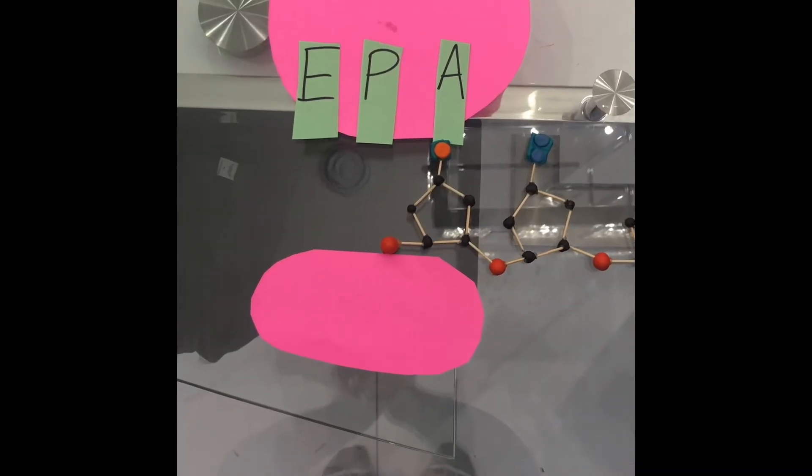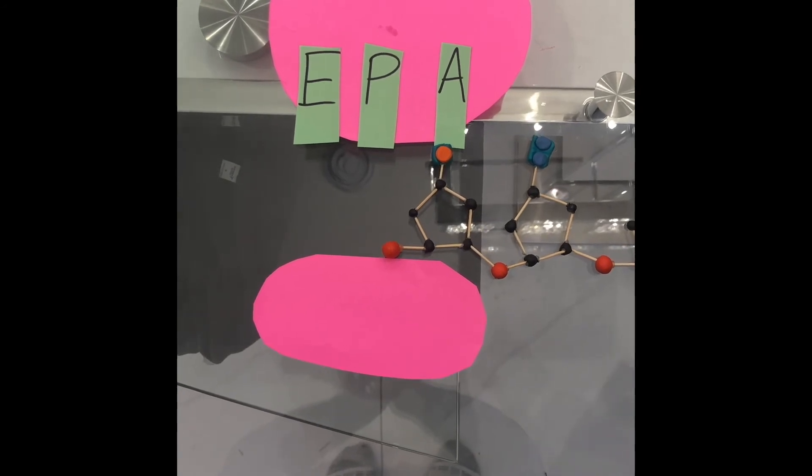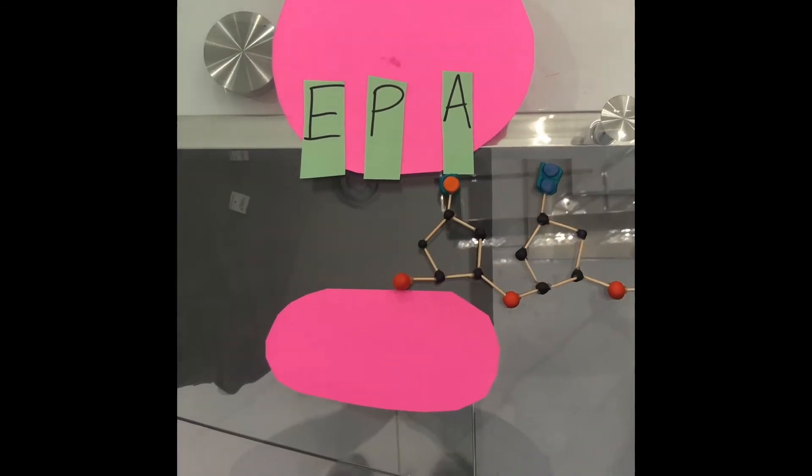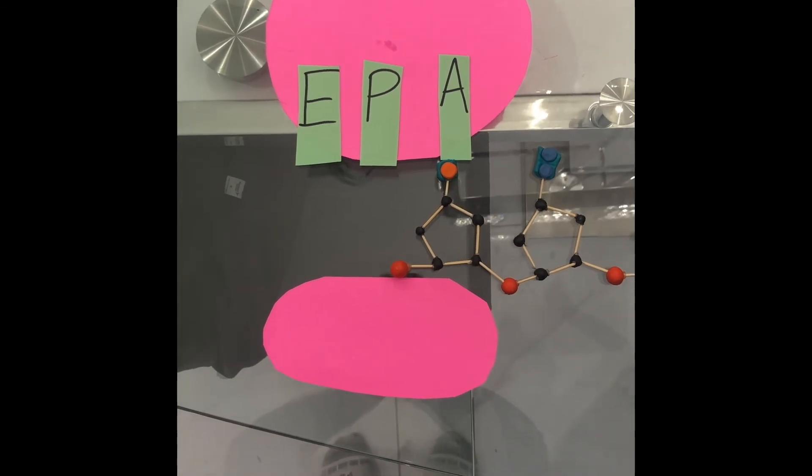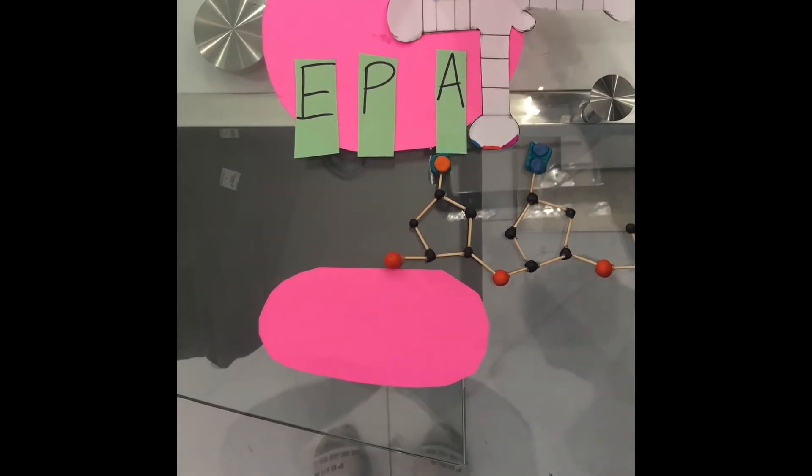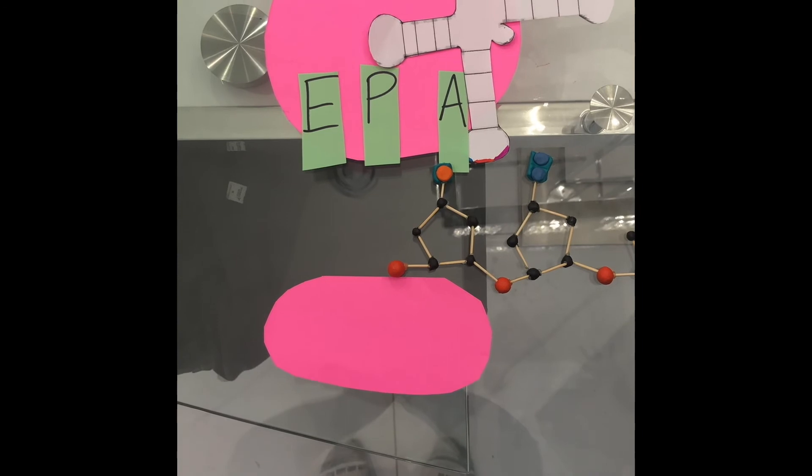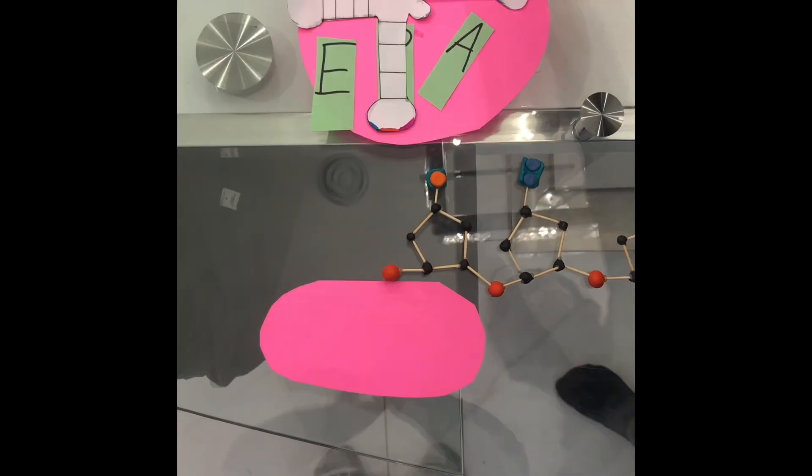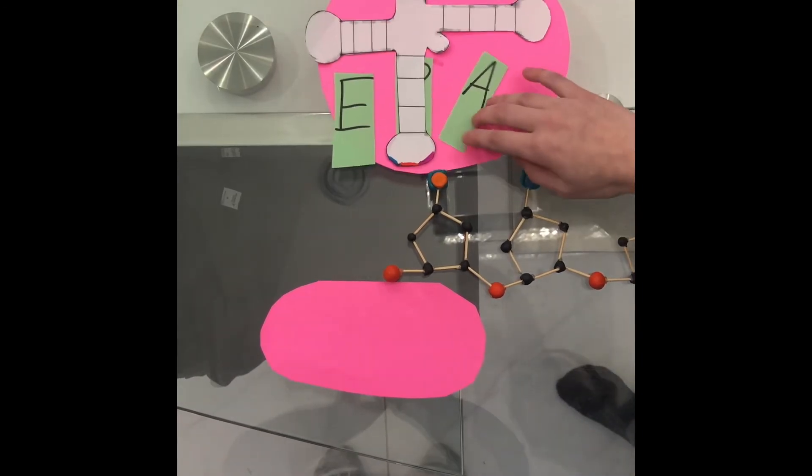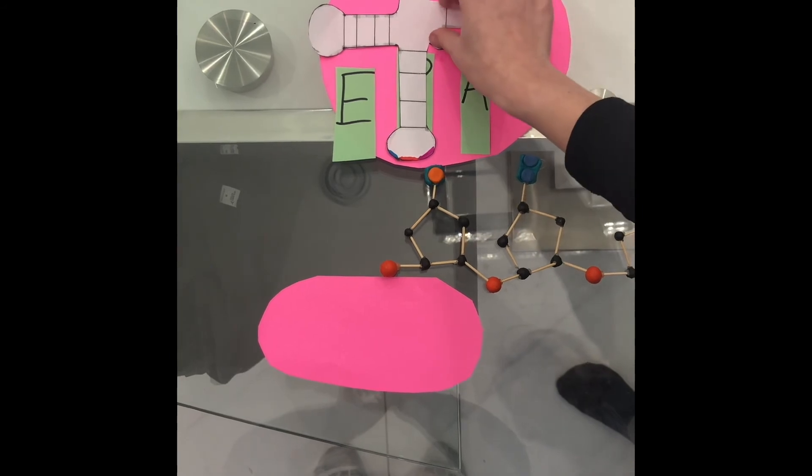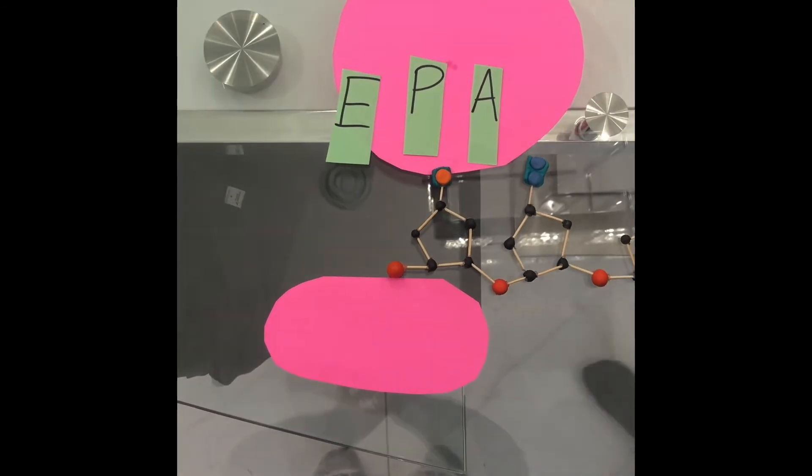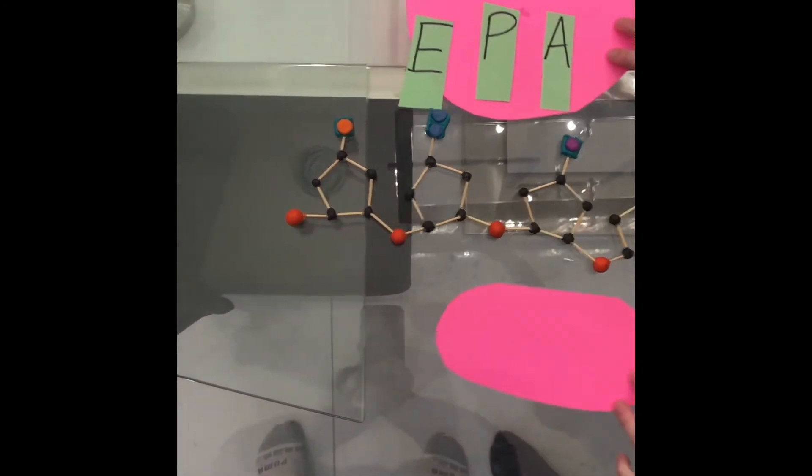We now enter phase two, the elongation phase. The tRNA brings amino acids to the mRNA complex in an order specified by its codons. Proteins called elongation factors assist the tRNA in binding to the mRNA at A site. The tRNA then moves to P site, where the ribosome catalyzes the formation of peptide bonds between the amino acids and creates a growing peptide chain. The tRNA is then released at E site.